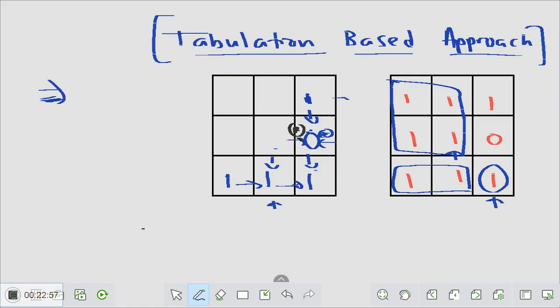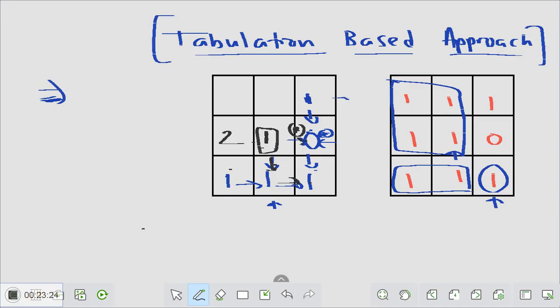So it is going to be the sum of these two, which is 1. From this point I have one way to reach the target, which is down and right. Now for this point, when I move right, I have one way to reach the target. When I move down, similarly, I have one way. So the total number of ways for this is going to be 2, which is the sum of these two values.